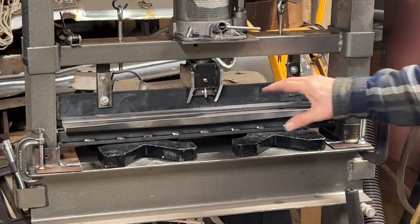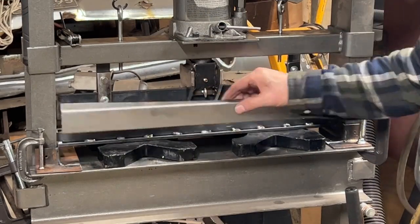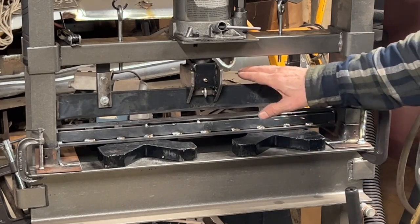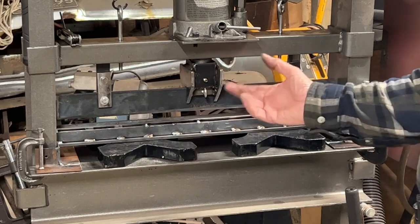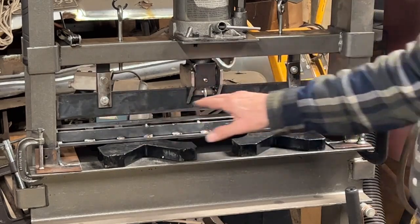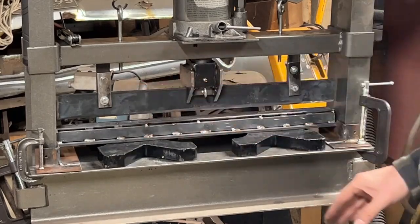Success! I straightened this top die, punch, whatever, straightened that out. This edge is pretty sharp, not razor sharp, but I didn't want to press on it and damage it. So I just ground that until this edge was straight. This top edge is bent.